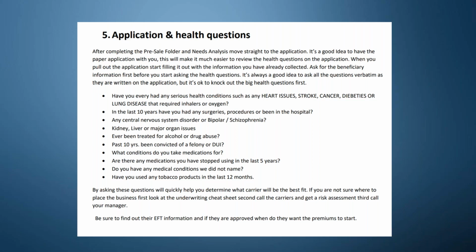Then I want to find out, just like we would on final expense, I'm just going to ask the question, hey, Jimmy, what medications are you taking? What are you taking them for? I'm going to go through his list of medications, find everything out. I'm going to ask, are there any medications that you've stopped taking that you were prescribed over the last 5 years? Do you have any medical conditions that we haven't talked about? Do you use any tobacco or nicotine products in the last 12 months?